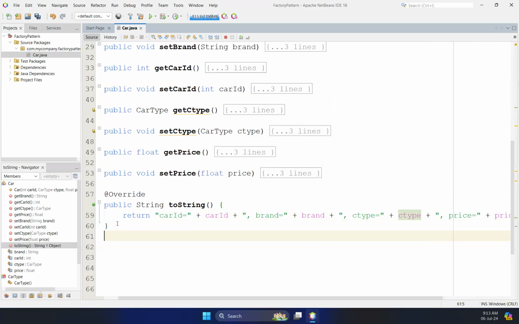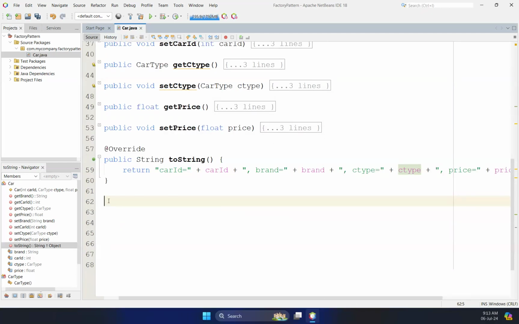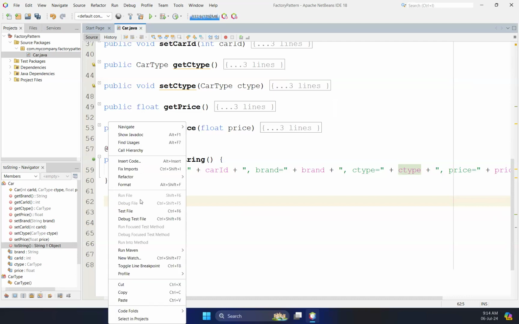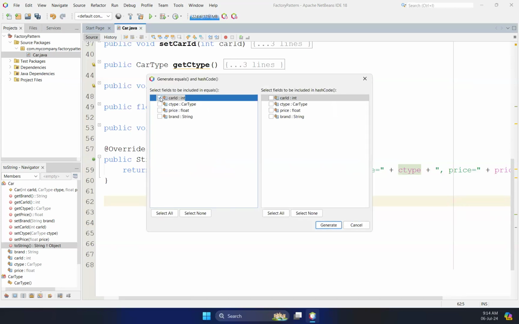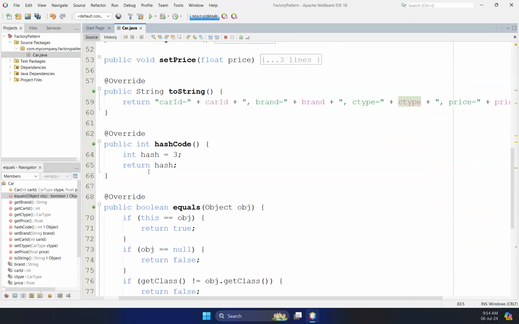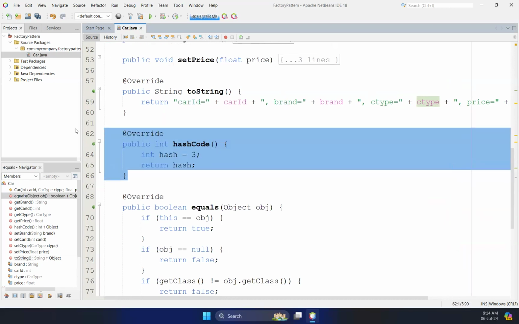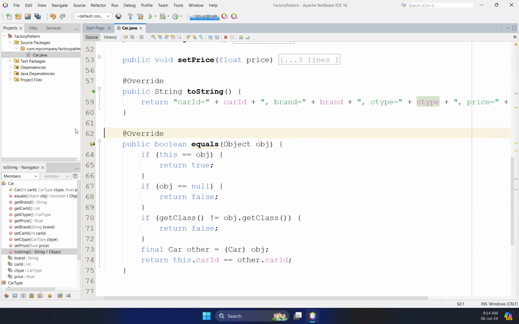And if you want to compare the objects, then I'm going to override equals as well, by car ID. Then automatically it comes with the hashCode, but I don't need to implement the hashCode at this point. Let's say we compare by the car ID.